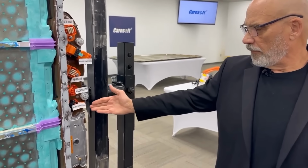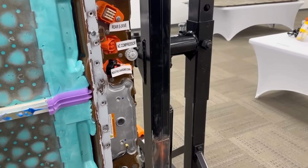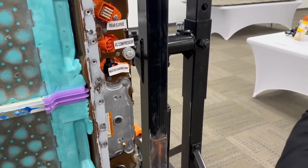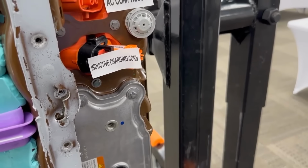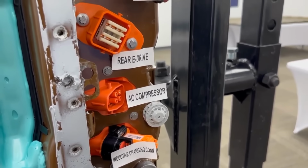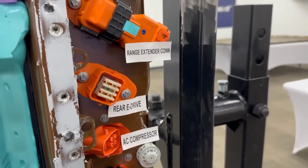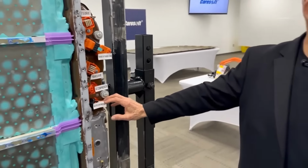And there's also been talk about an inductive charger that Tesla has been teasing. We're going to come forward with an inductive charger, a mat. You simply drive over. There's probably some targeting in your HMI screen, and you say, I'm right over it, stop. And then inductively it'll charge. If you were to get that, a device would plug in here. So they've obviously planned ahead. This is planned, it's there, this is planned, it's there. When the other piece comes together would depend on their engineering validation. Smart.